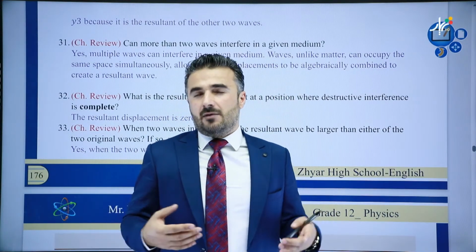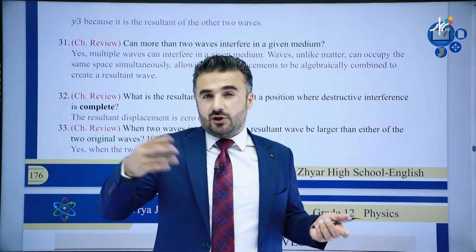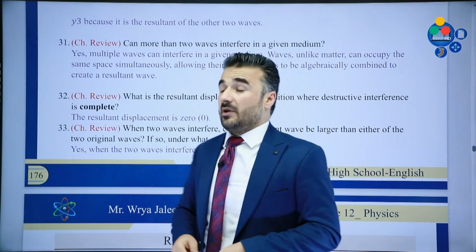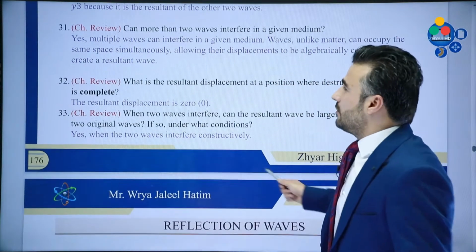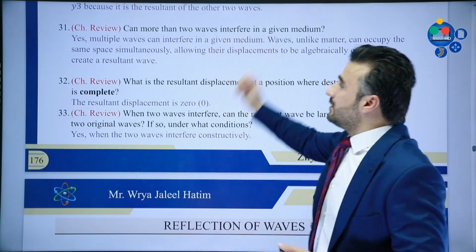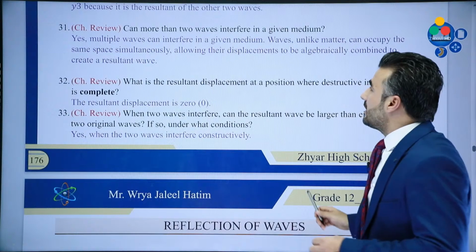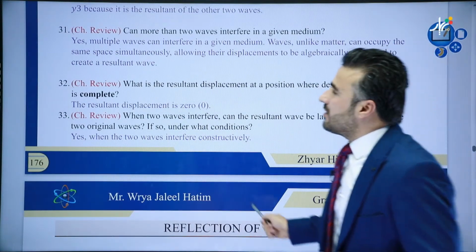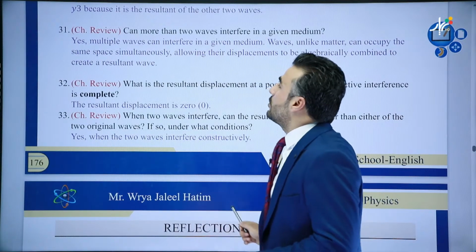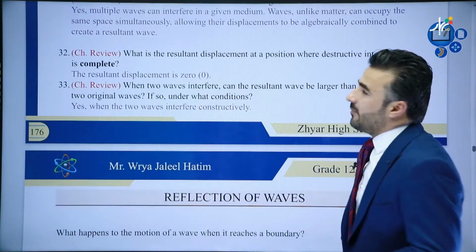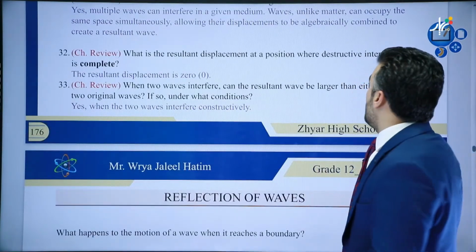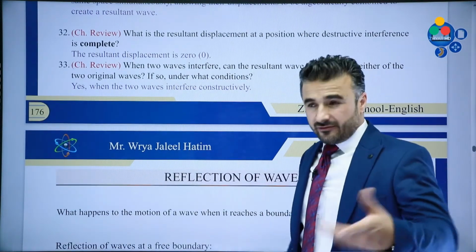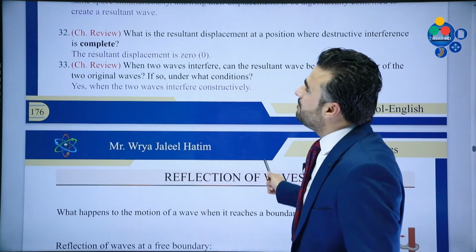Because waves can interfere, of course 2 or more than 2 waves can be at the same place at the same time. So the answer to this question is yes, multiple waves can interfere in a given medium. Unlike matter, waves can occupy the same space at the same time, allowing their displacements to be algebraically added or combined, or subtracted.